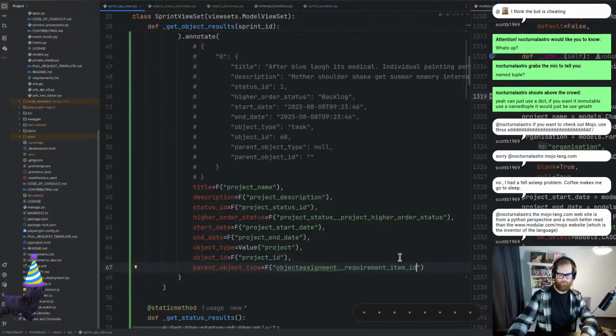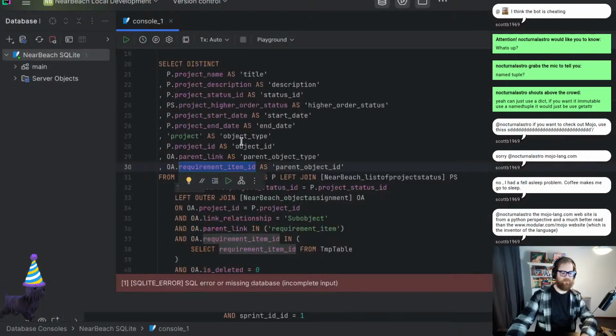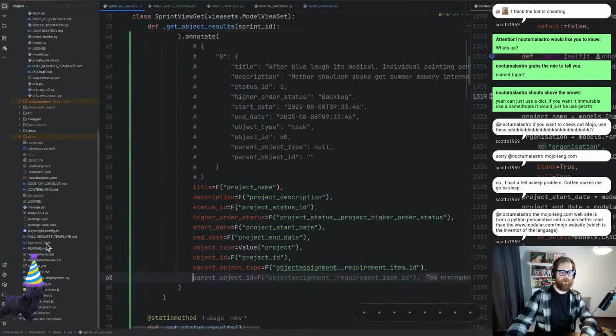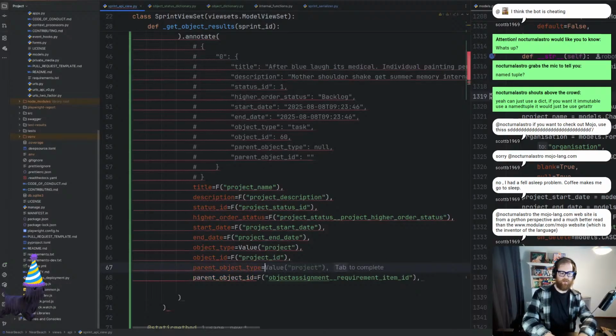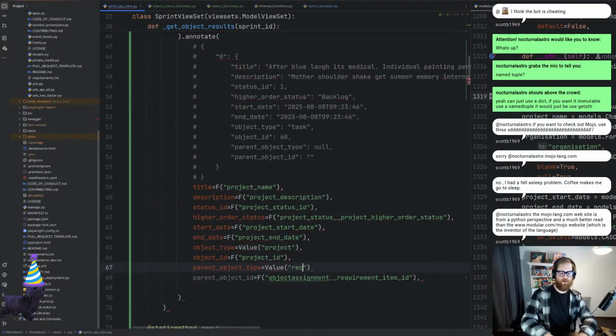Done. That's the type, isn't it? No, that's the link. Parent link. And parent object type equals, and then that will be value requirement item, like so.